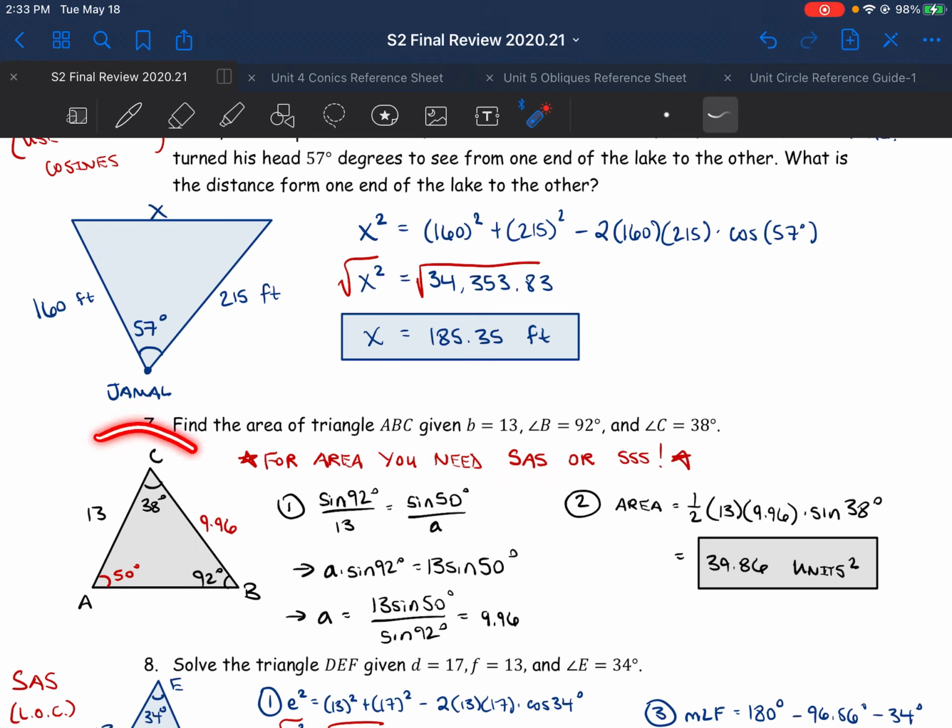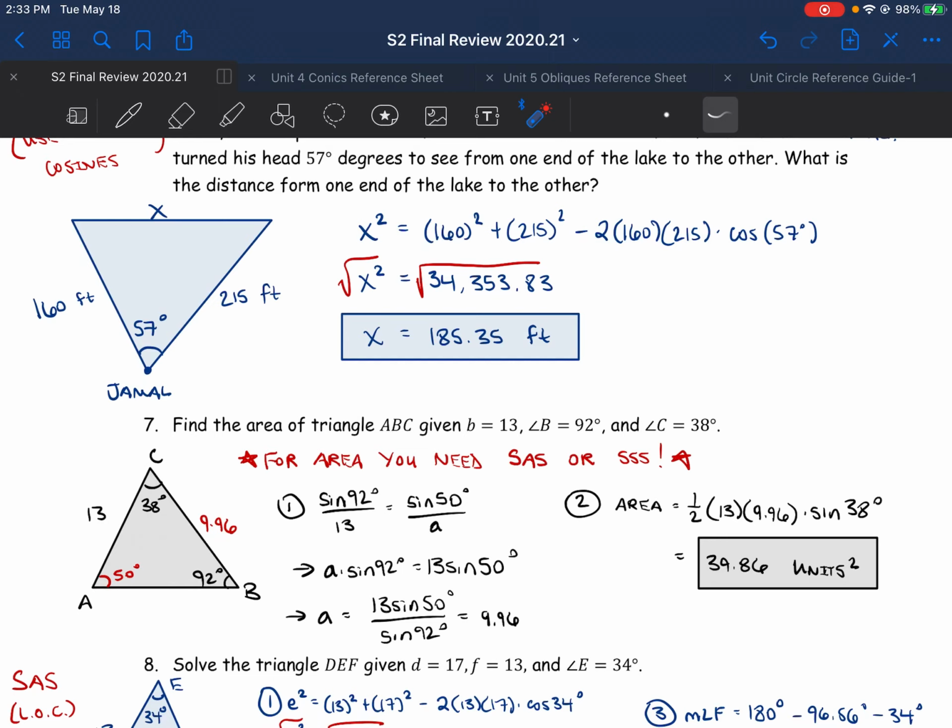And in my image here, the values in black are the original values. So originally, what we know is an angle and a non-included side. So we know side angle, or angle side, same thing. So we have not met either of these two criteria. And what I'm thinking, at least when I work through the problem, is that if I could find this side, side A, then I would have a side angle side, which means I could use my area formulas. So that was my thought process.